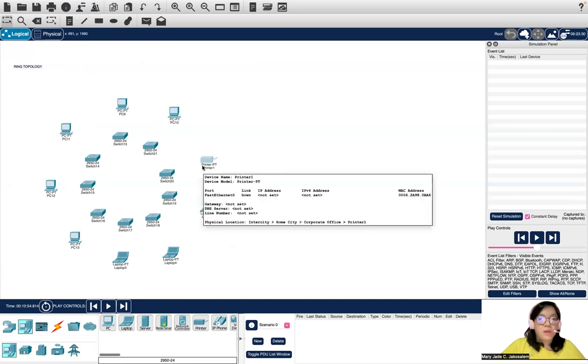Okay. Now let me connect everything to make a ring topology.